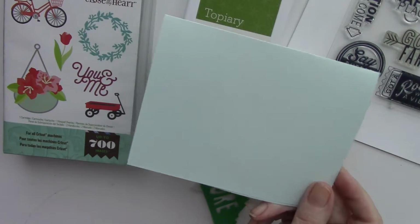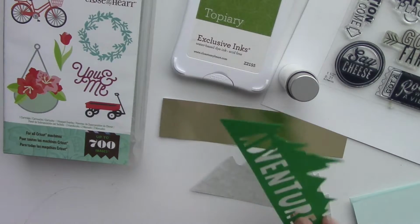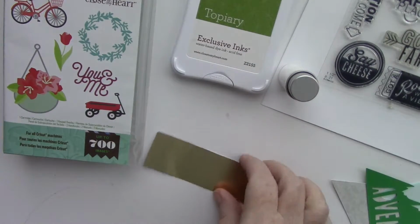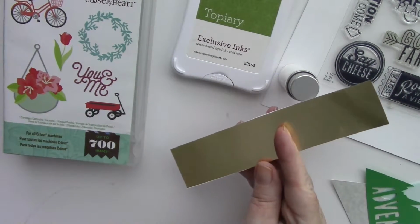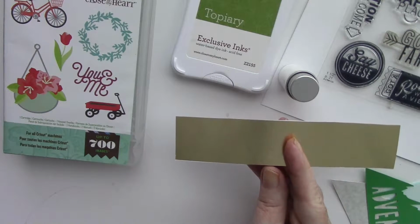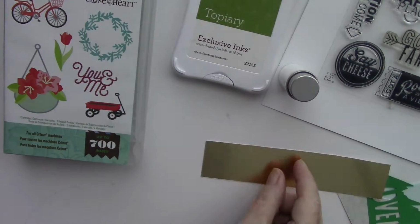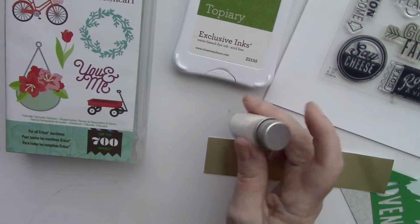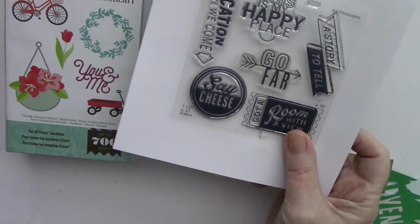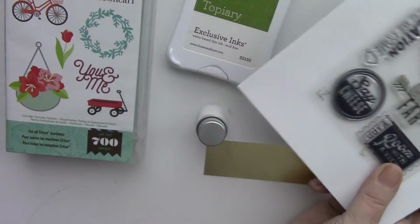to My Heart cardstock, White Daisy cardstock. I used a scrap of dark green cardstock. I used a metallic gold, just one stripe of gold glitter, it's not really glitter, but metallic cardstock from Close to My Heart. I used white embossing powder. I used the Go Far stamp set, and the only stamp I used was the one that says Go Far.